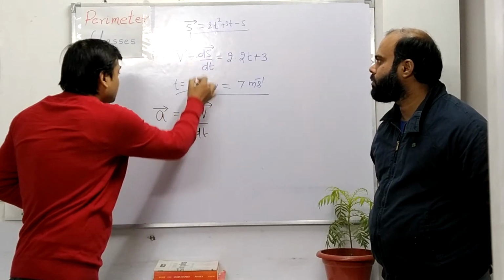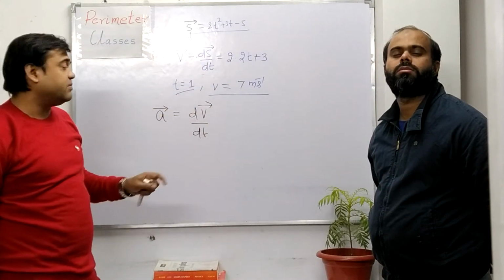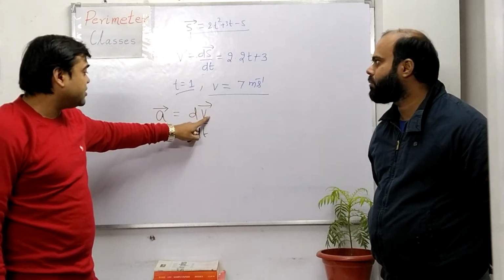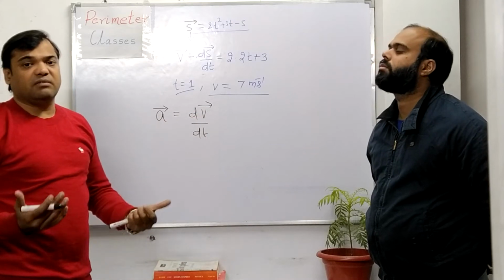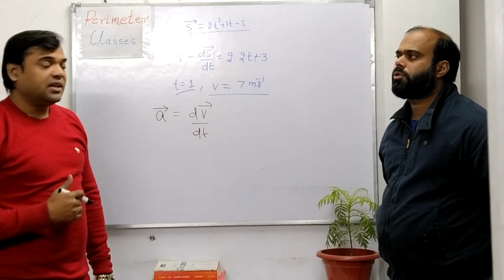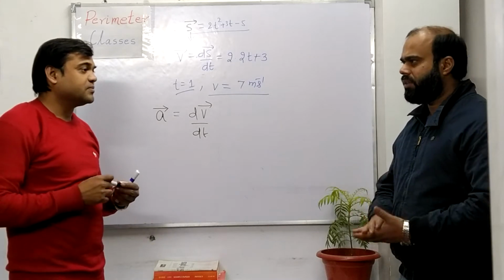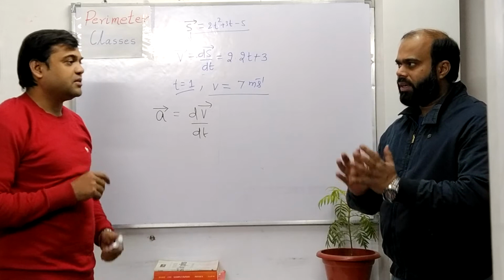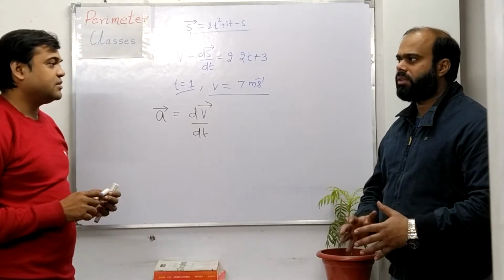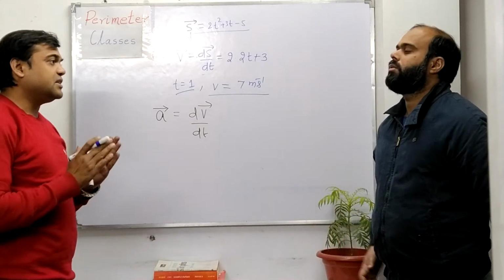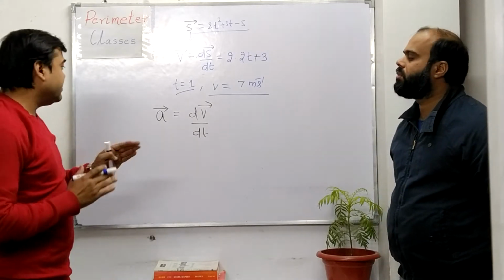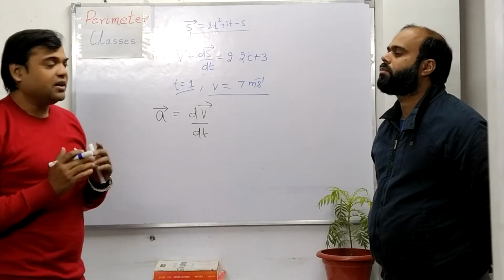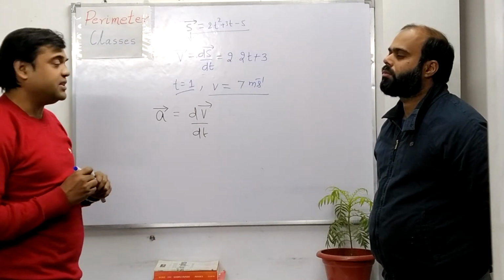So you can see these two are very similar type of equations. The only difference is here it is displacement, here it is velocity. So once the equation of velocity is given, you can always calculate the value of acceleration in a similar fashion. Do you understand the definition of velocity as rate of change of displacement? Yeah. And after getting velocity, acceleration is rate of change of velocity. That is the instantaneous one. And the average one is difference of velocity over time interval upon time interval, and these two can be related also. We can see that also.